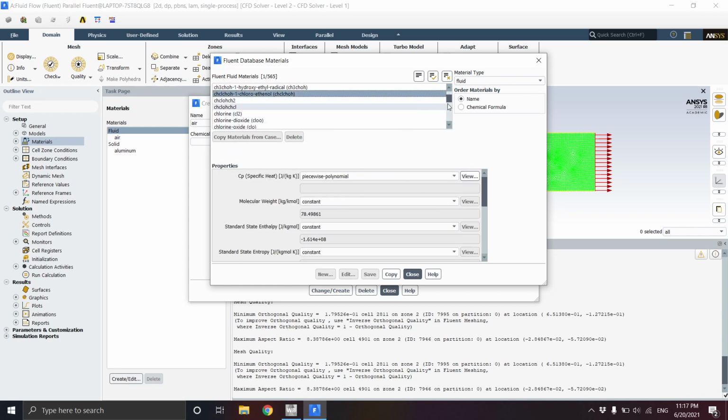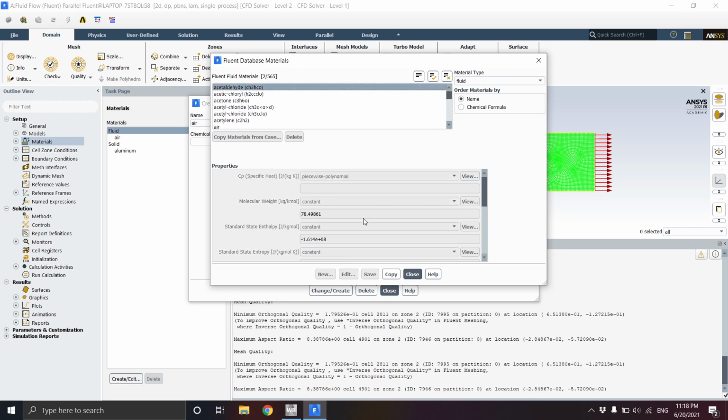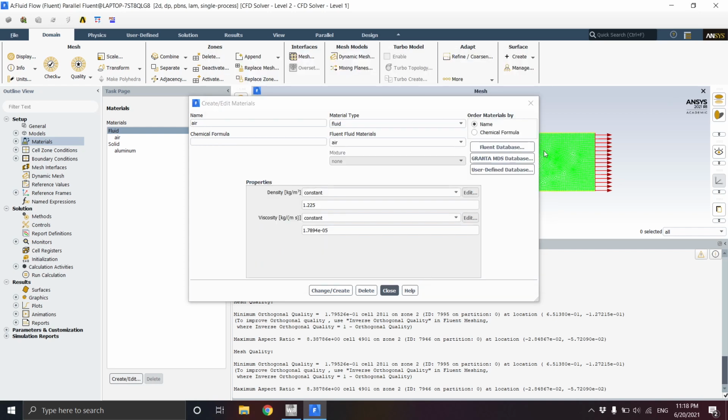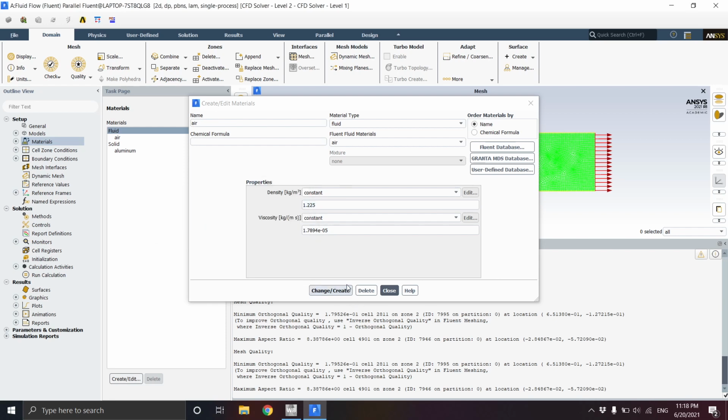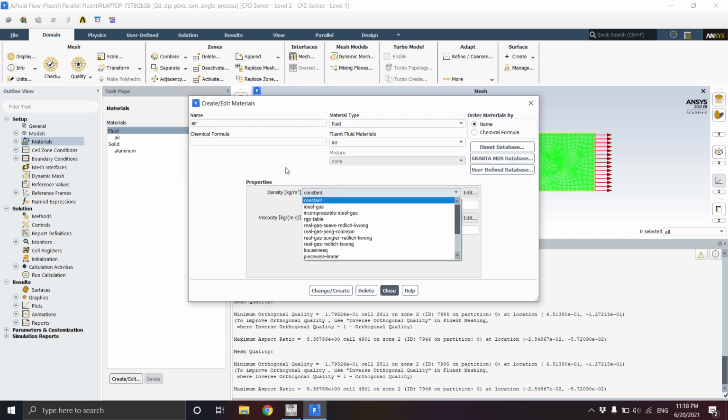It also comes with the different properties. It's going to tell you right here what the properties are. So something really important to know. So we close this. So define. You can also search in a specific database, and if you have the data from it, you can put it inside of ANSYS. Very important too, if you don't see a material in the Fluent database, you can input the material here inside of ANSYS.